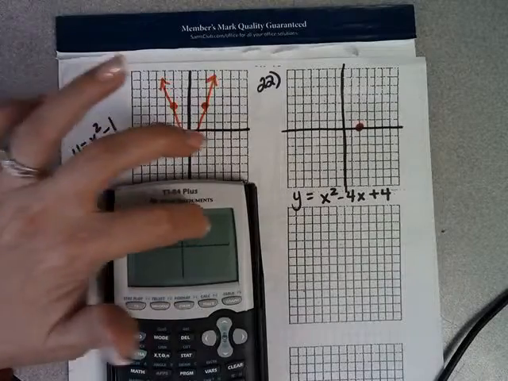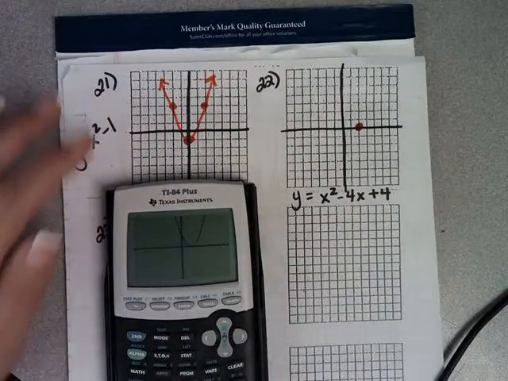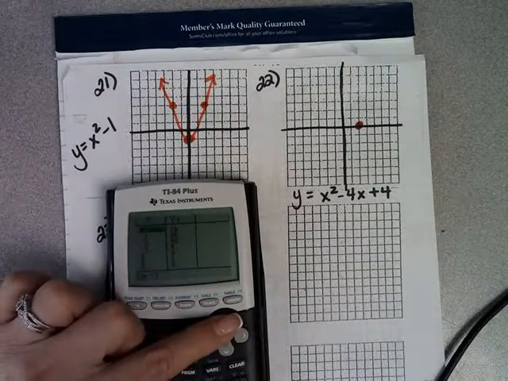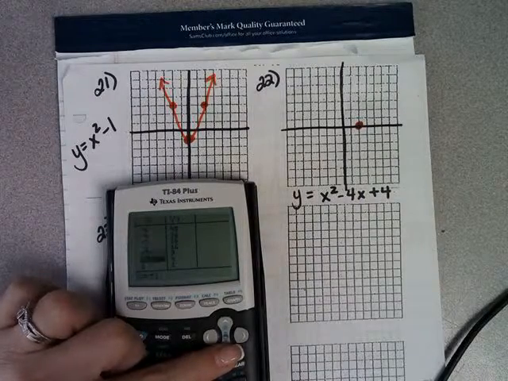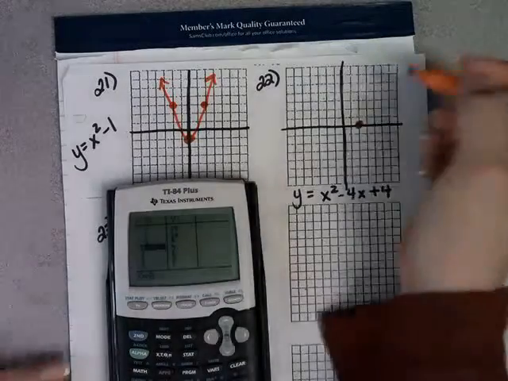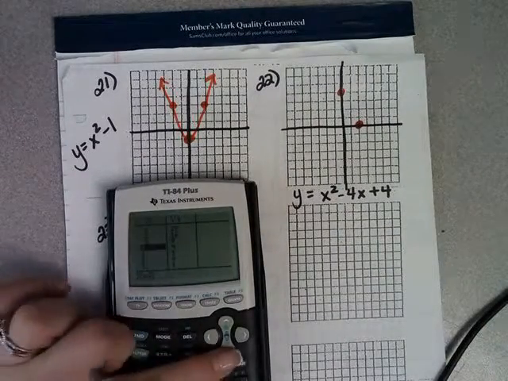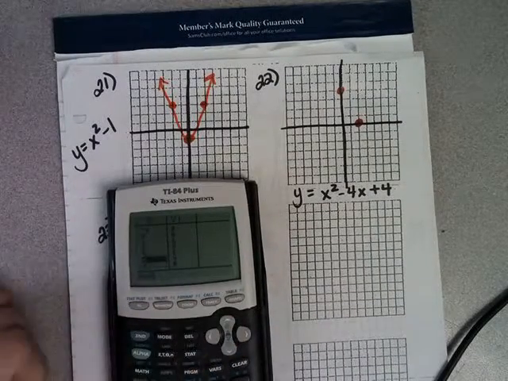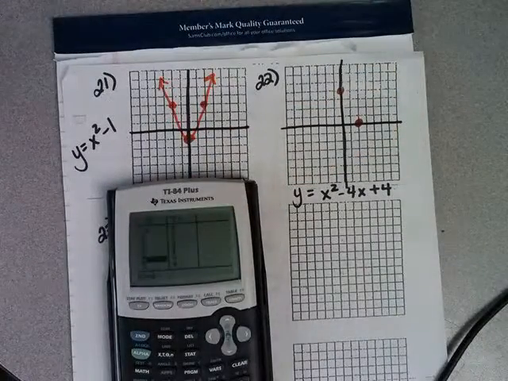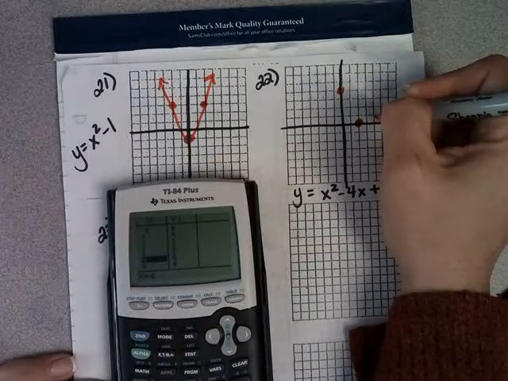Now I need 2 points on either side so we can connect the dots. Somebody else that hasn't talked, give me 2 points on either side. And of course, you can go to your table, and I want 2 points that are kind of even with each other. So we can do 0, 4. Who is the match on the other side for 0, 4? Can somebody tell me that? What's my match for 0, 4 on the other side of the U? 4, 4. 1, 2, 3, 4, 4.